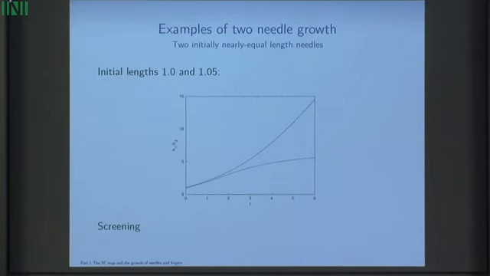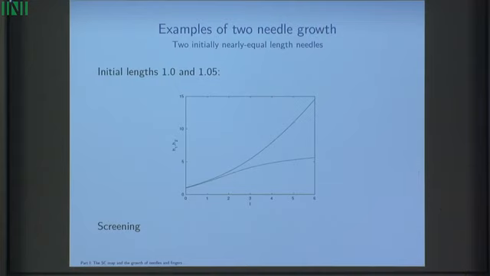When you break the symmetry, then things get more interesting. So here we're starting with two fingers with slightly different lengths. They initially grow together, but then the symmetry is really broken, with the slightly larger one growing much more rapidly than the other, and eventually the other one comes to a halt.